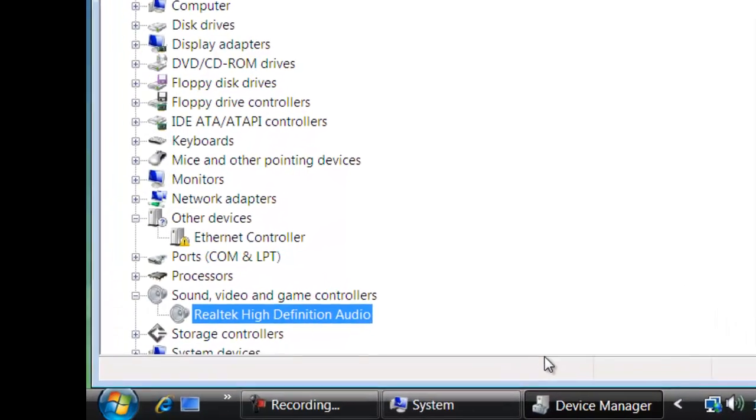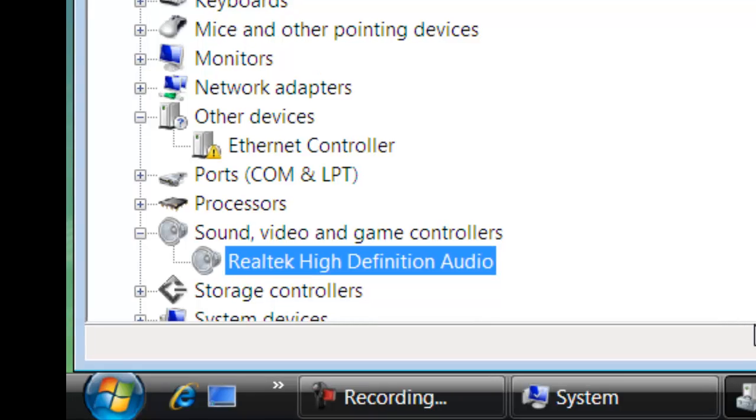Notice here that before, the driver was described as High Definition Audio Device. Now it is called Realtek High Definition Audio. Once again, we should ensure that the driver is free from any symbols that indicate a problem or has been disabled. Although at first sight there seems little difference in this example, you may find in some cases that the manufacturers may install other utilities that may not be compatible without the original drivers. So where it is possible, always install the manufacturer's drivers in preference to compatible drivers.